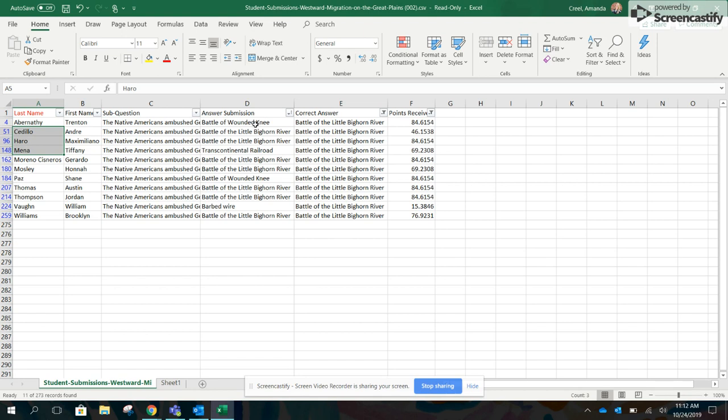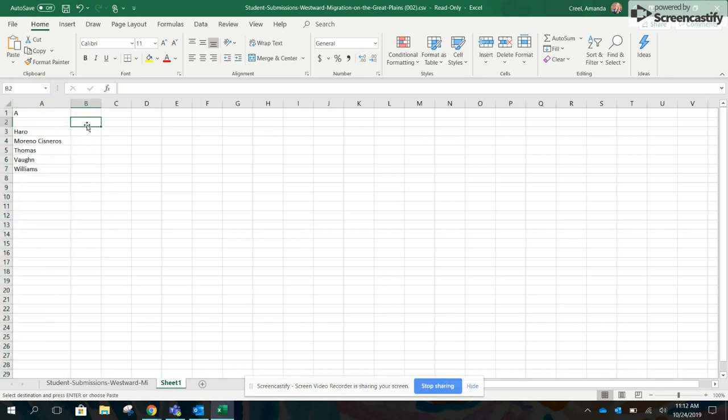So again, I'm going to click and hold Control, select all of the ones that got those wrong, turn the text red, and then sort by color. Okay, so now these are your 4 students that got that wrong. I'm going to go to their name, click and drag down, copy, go back to my other sheet, and paste that in. This was choice B.